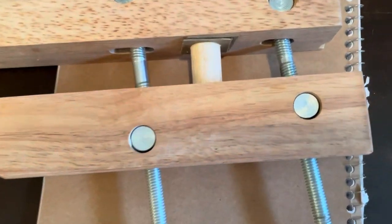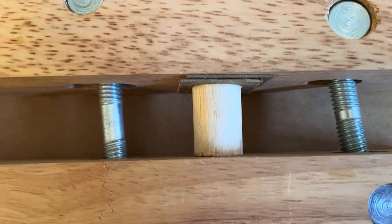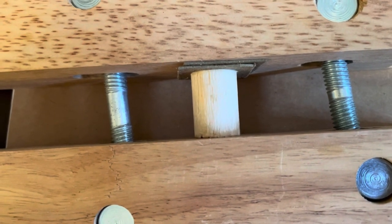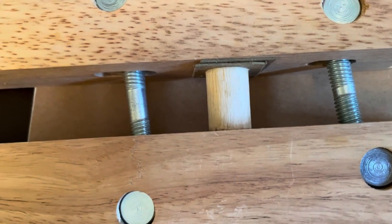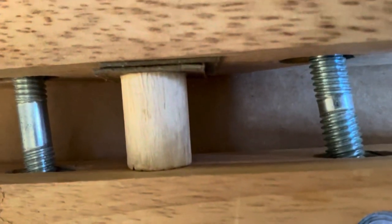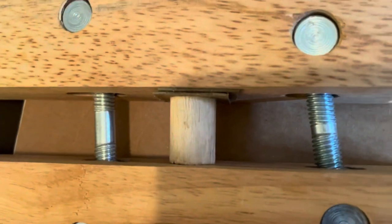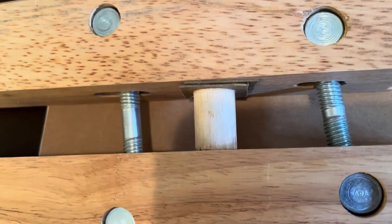Okay, I've got my hand screw. Not sure why, but I put two layers of veneer on top of the plug. I sealed the end grain with the shellac because it's end grain and it would just suck up all the glue anyway. We'll see how that works. Two layers may be counterproductive, but I don't know what I'm doing, so I'll find out as I go along. I just wanted to make sure that under no circumstance did I sand through it.